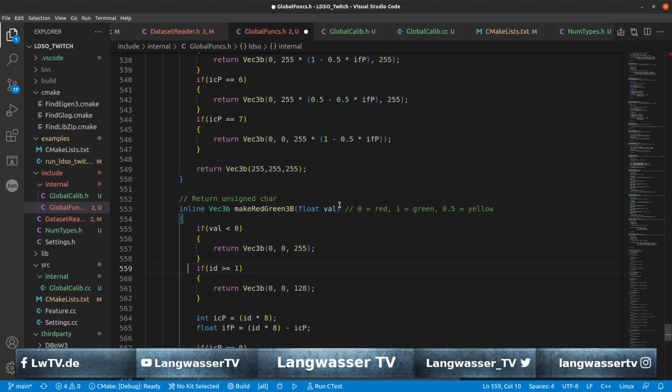Next we have an else if val is less than 0.5, then we return 0, 255 times 2 times val, and 255.